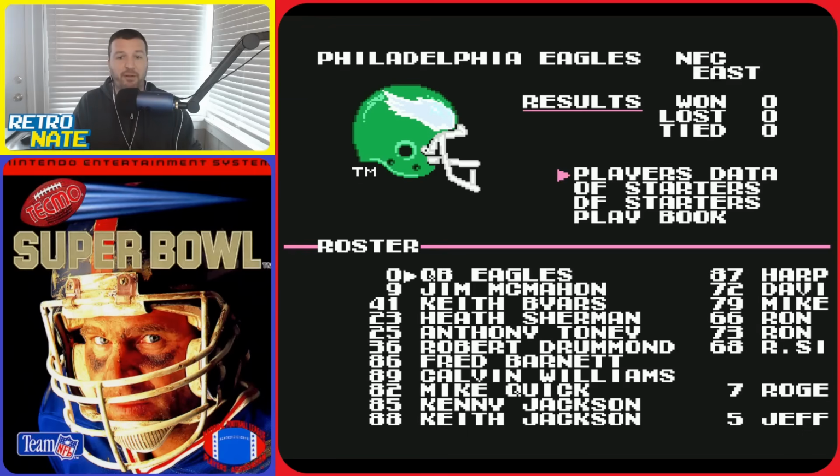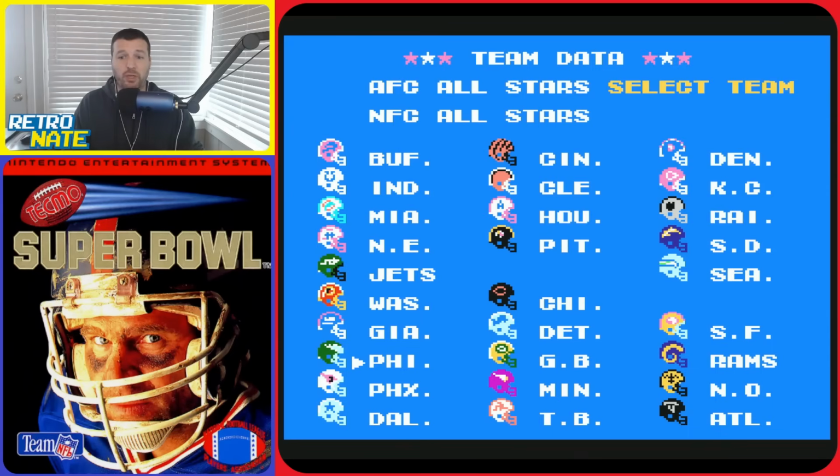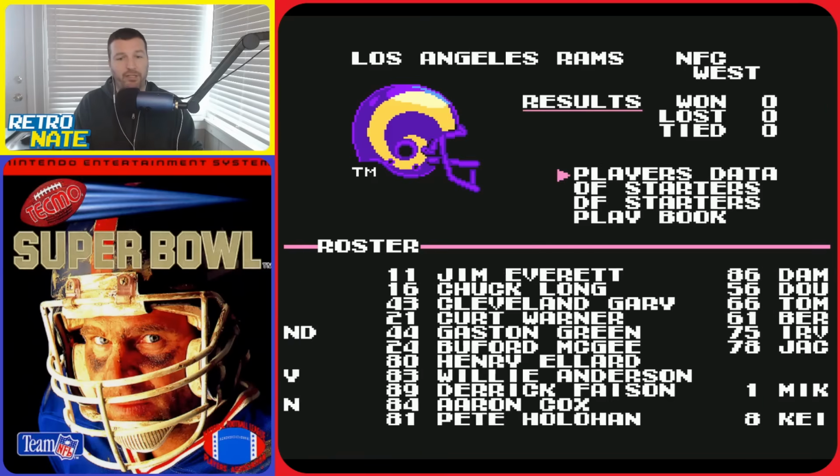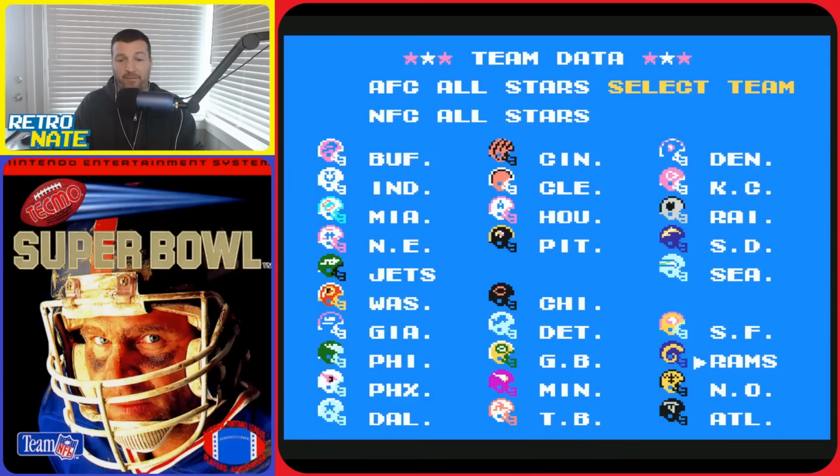The first I'll mention on Philadelphia is Jerome Brown from the inside linebacker position. A little bit more hit power and not as much intercepting passes, but he's going to be a very versatile run stuffer for you if you choose to use the Eagles. We also can't mention Greg Lloyd without also mentioning his future Steeler teammate Kevin Greene, who in this game resides on the Rams. A lot of running power and hitting power. He's dangerous to deal with from that left outside position if you want to blitz with him, and he can give other teams fits dealing with them.